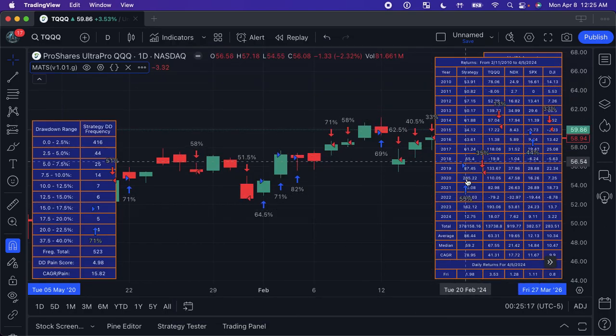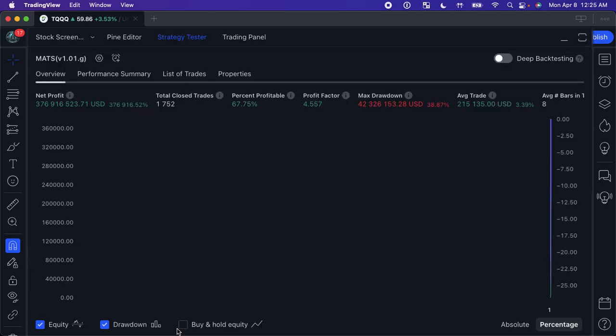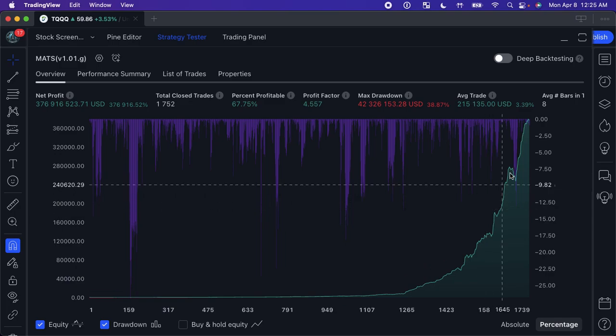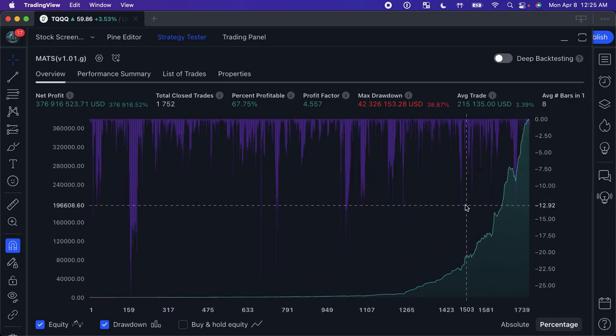Again, you can see the entire returns panel, but under the strategy tester, I have to click absolute and percentage. There's a bug in TradingView that you have to click that for it to show. But this will show the equity curve again for you. It also shows drawdowns in purple. So right here, you can see where it comes down. Drawdown here would be like 12.7%.